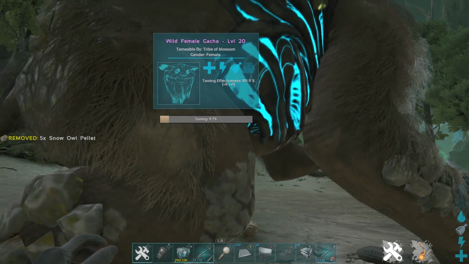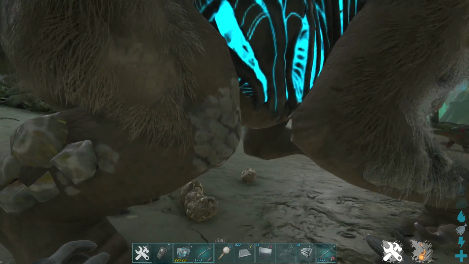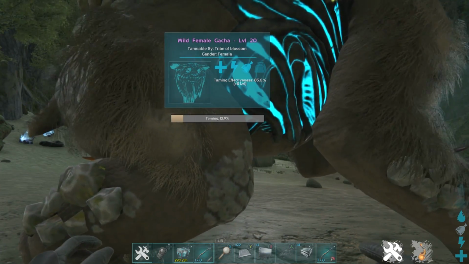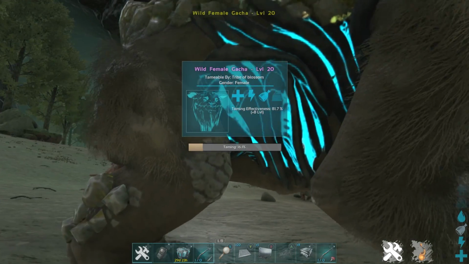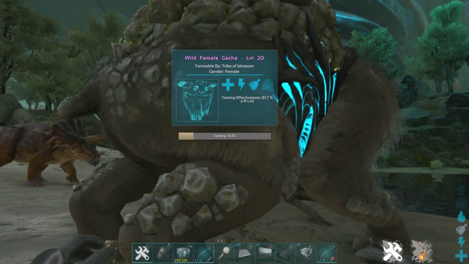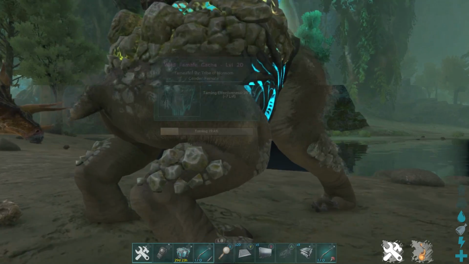This is ×1 rates too. I think this is on single player rates, if I'm not mistaken. I think this is ×1 rates. But look at his tame efficiency. It's going down stupidly. You see what I mean? It's not good. So it's no longer their kibble.